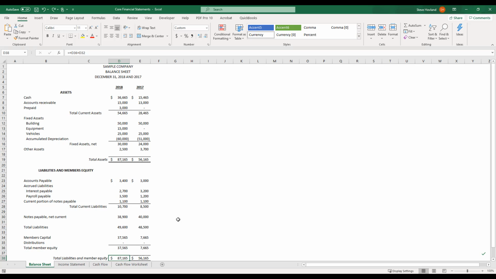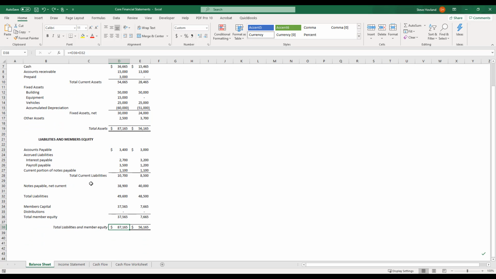Now I know this is very rudimentary, what I just went over, but it's important for you to hear this, because as we get into the statement of cash flows in particular, it will start making more sense why I went through all this process. Because yes, these are numbers that a lot of times your QuickBooks or your Xero will just print out for you, but I want you to get a feel for this, because as we go through, we're going to start seeing this.